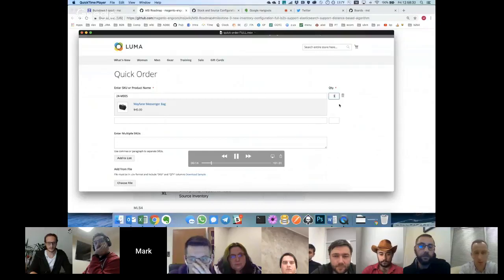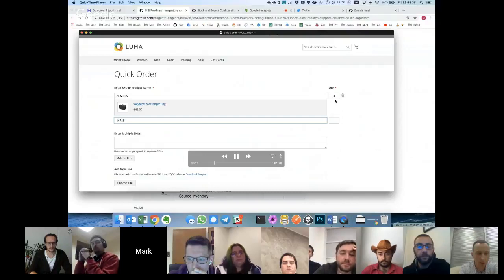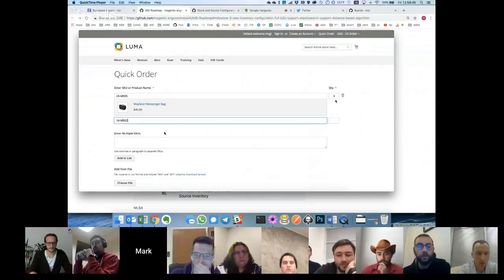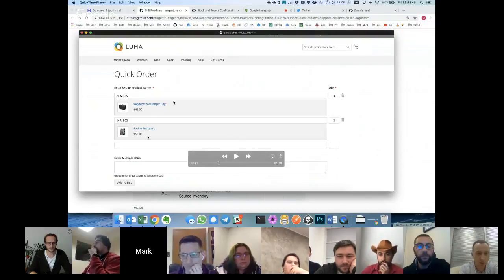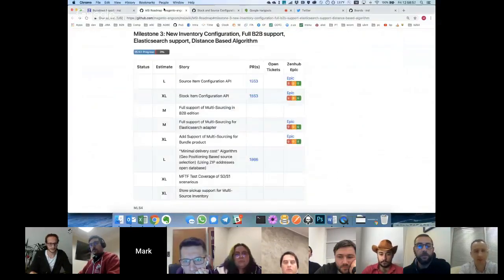Everything they click there, the quantity that they're trying to order is going to be checked against stock to make sure that, of course, there's sufficient quantity in stock for them to place the order for the number that they want to get. So this is an example of one part of B2B here that needs to be refactored to make sure it's using new MSI methods and APIs to get that inventory availability. And there's actually 2 other areas within B2B that are similar that need to be updated to use the new way of doing things with inventory with MSI.